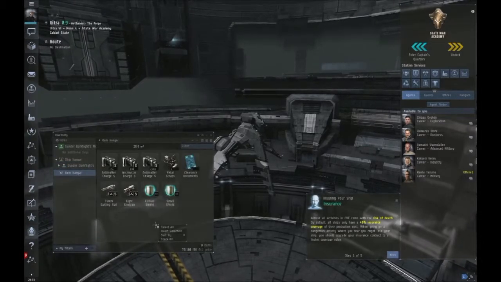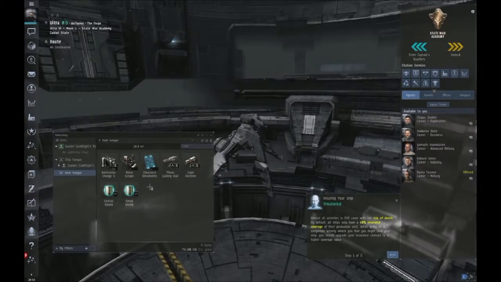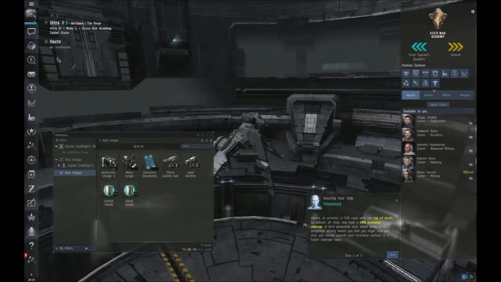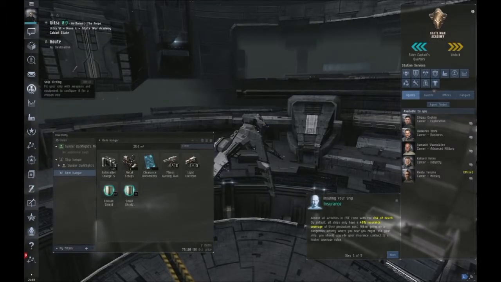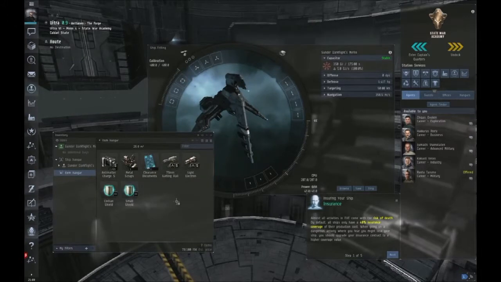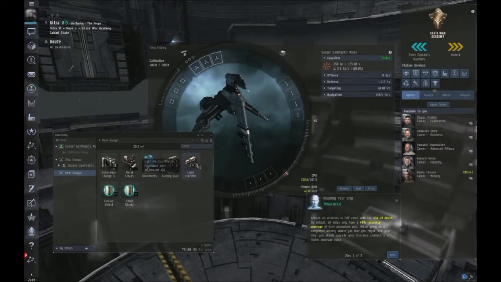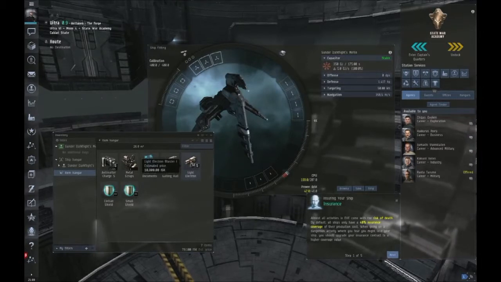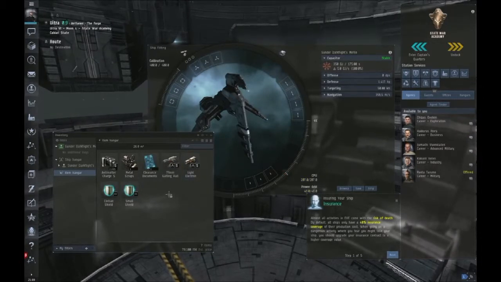So we will go to our ship fittings, and I'm going to leave the light electron gun here because it has such a short range, and we're actually trying to get a long distance shooter. That's kind of what Gatling guns are good for. They're rail guns. Their purpose is to shoot at an extreme distance.